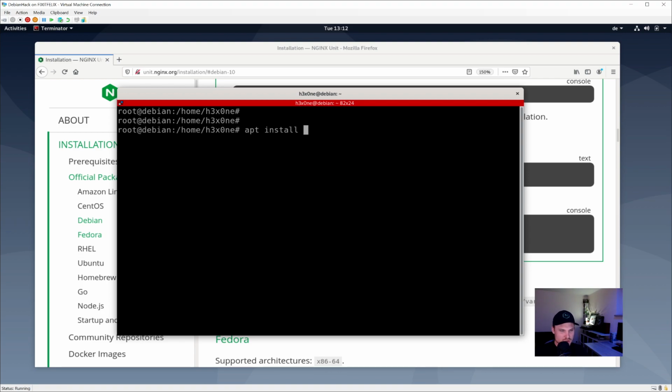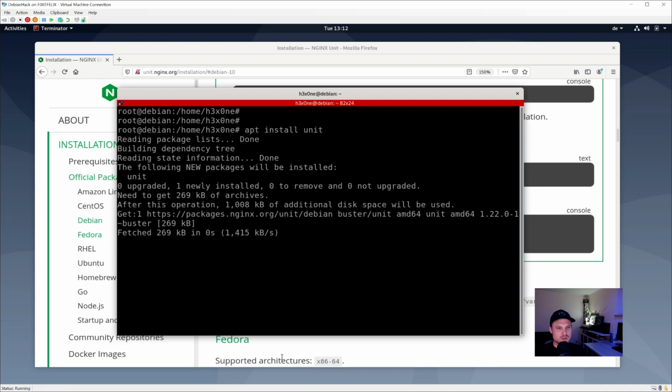You can do -y to bypass this annoying would you like to install this or that prompt. I will not do this right now because I want to show you the output of this.